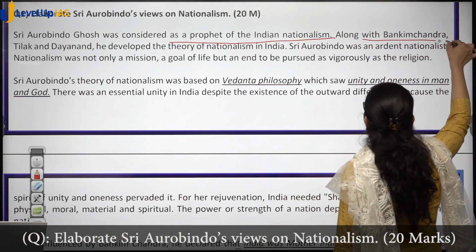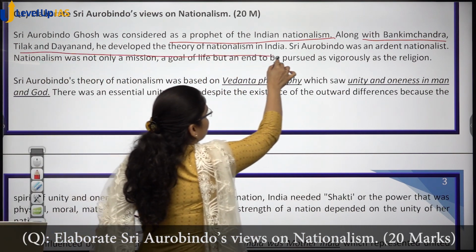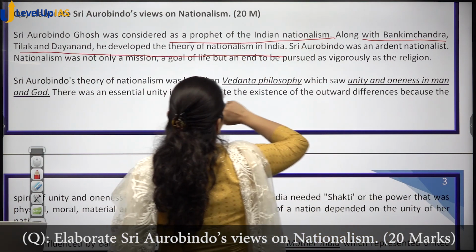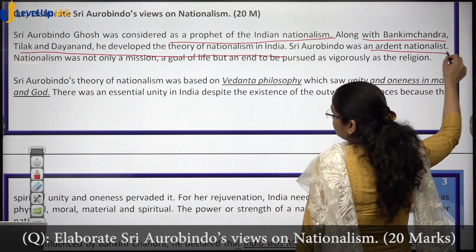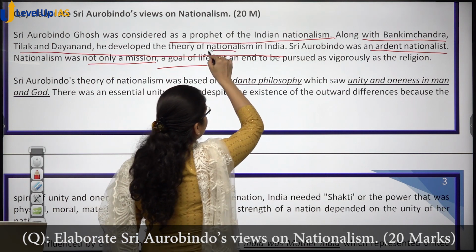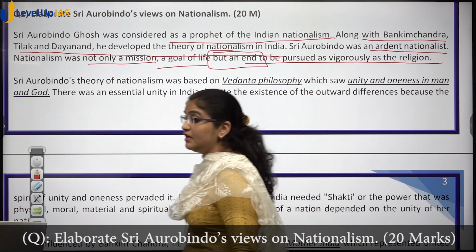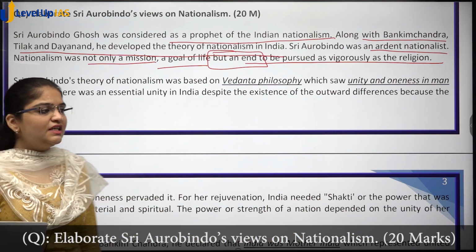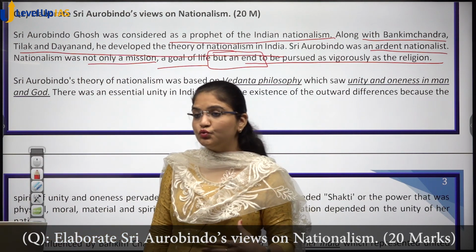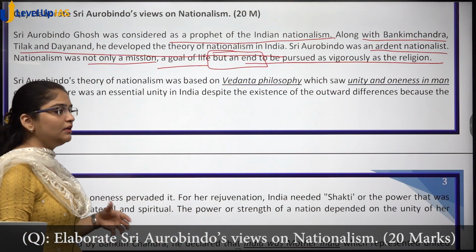So along with Bankim Chandra, Tilak and Dayanand, he developed the theory of nationalism in India. There were other people also before him who spoke of nationalism. He was an ardent nationalist, right? Nationalism was not only a mission, a goal of life, but an end in itself, to be pursued as vigorously as religion. So since he gives it a spiritual basis, a transcendental basis, a spiritual bond, it is the end, and it has to be continuously done.